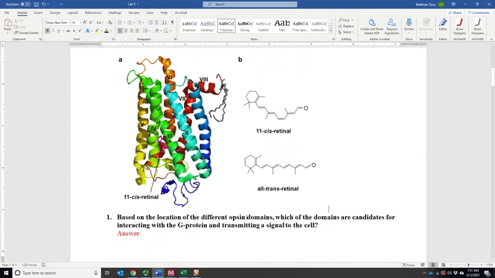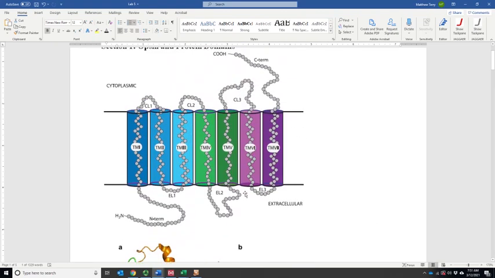Now, the last thing that I want to do is review this term. I think you're probably familiar with it, but if not, this is an important concept. So a domain is a region of a protein that has a specific function. And so proteins can often be broken down by what their job is in the final amino acid structure. And proteins will often interact together. So for instance, we can see that all 7 of these transmembrane domains fold together and interact to make the transmembrane region of the protein. So that's their function.